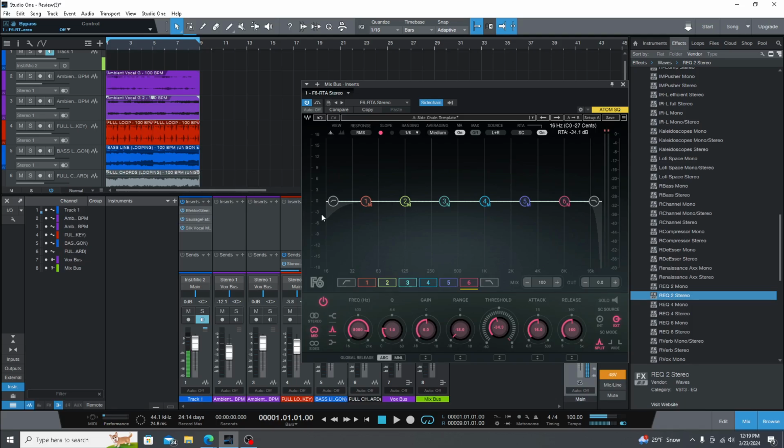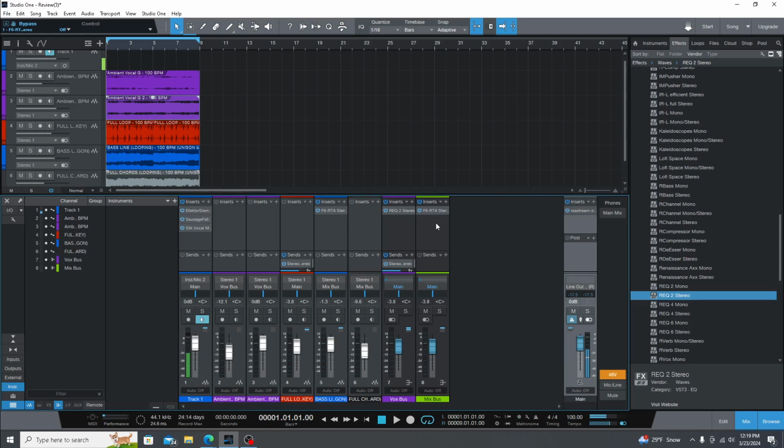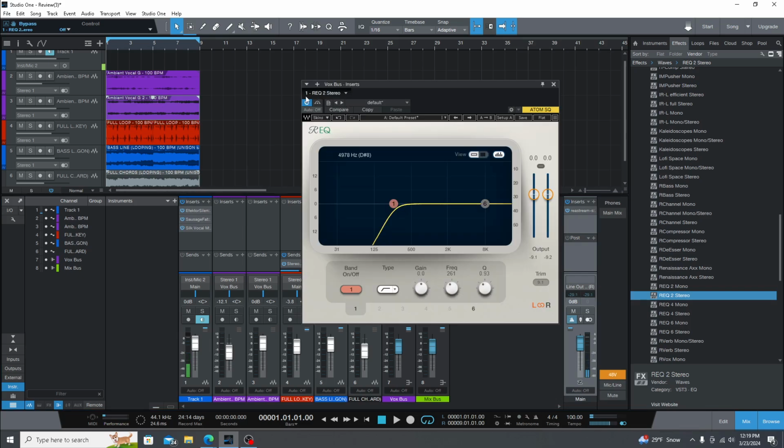So it's basically a quick rundown on how I do this stuff. Obviously, you kind of want to get in there and fine tweak things as best you can, but at least just for showing you how this thing works and what I use this for. I don't know if there's another plugin out there that's doing this. I've been using this for years and I absolutely love it. And this is exactly what I use this for. I use some of the other EQs like the REQ here too.